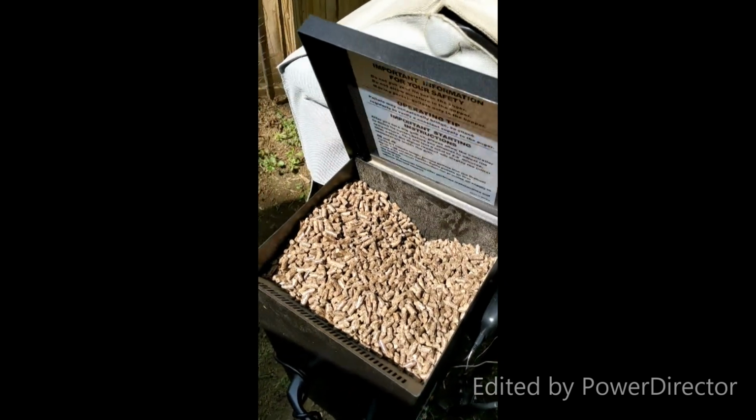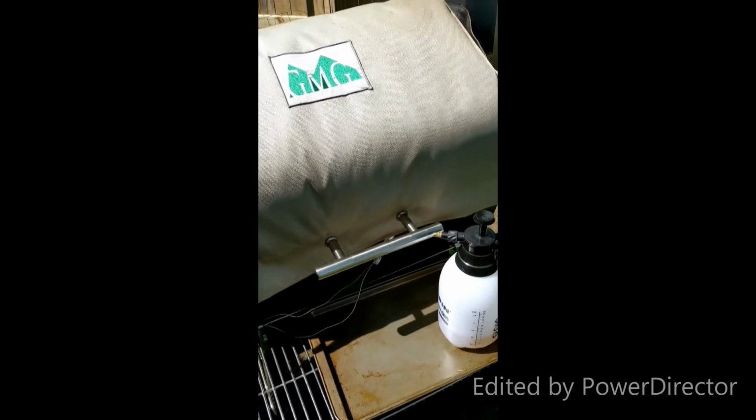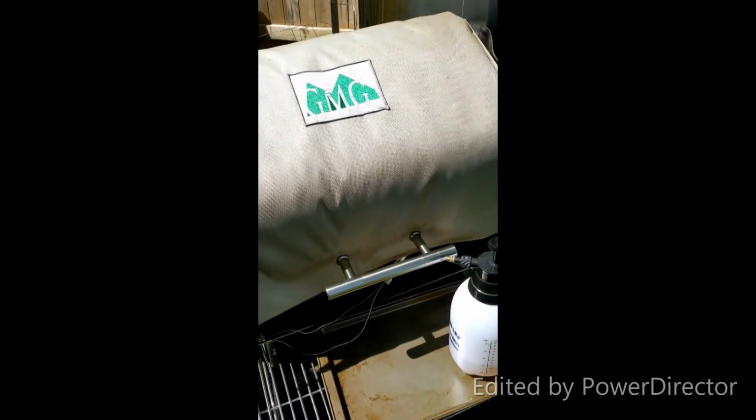And well, we're still really good on pellets. This is actually called a Texas blend, so it's got a lot more hardwood in it. Mesquite, hickory, I forget what else. But yeah, this is going along great.